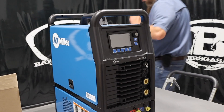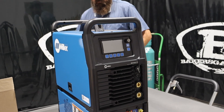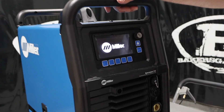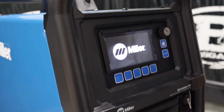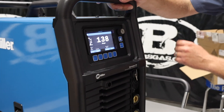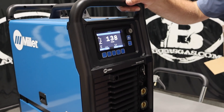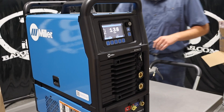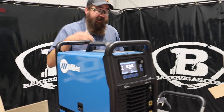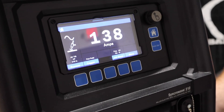Pretty simple. I'll just turn it on — it should recognize that the water cooler is on there. We've got an AC TIG right now. There's our output. Now it recognizes that the water cooler is plugged in and turned it on. We've got no water in there, so I'll shut it down and unplug the output. I just unplugged the water cooler — I wanted to show you that it recognizes it's on there and puts power to it. There's no external plug needed.